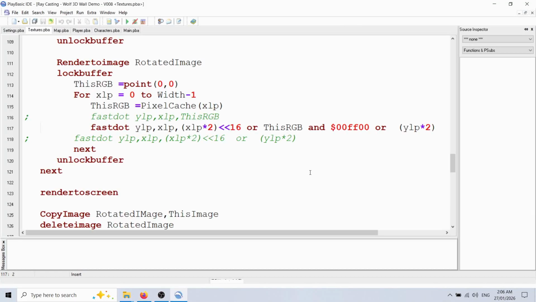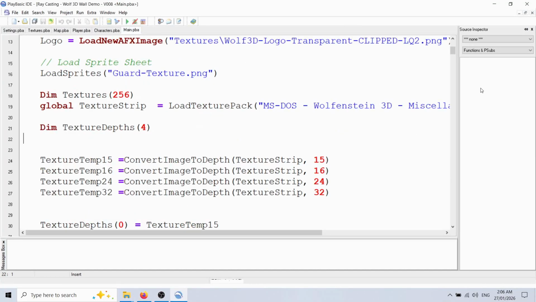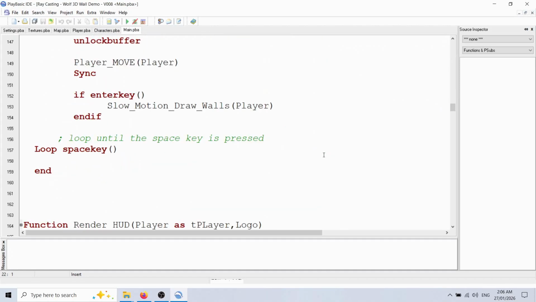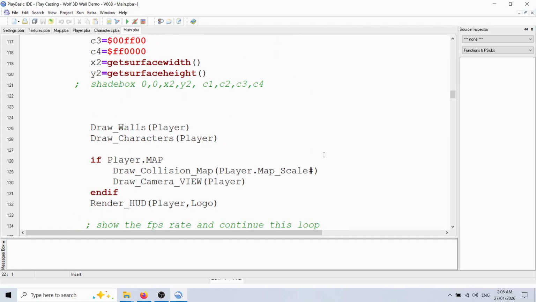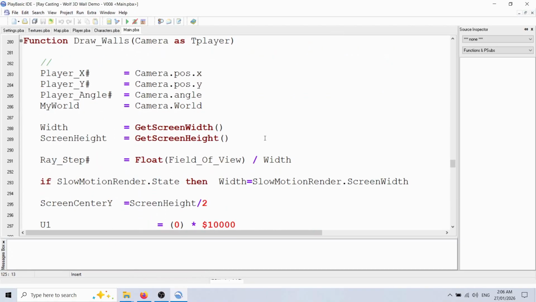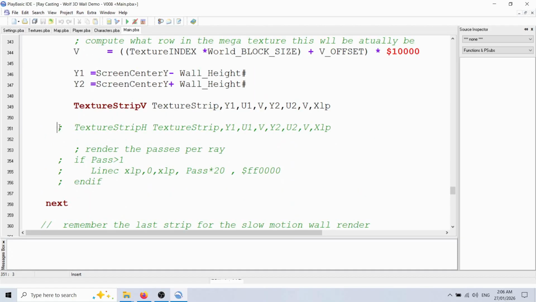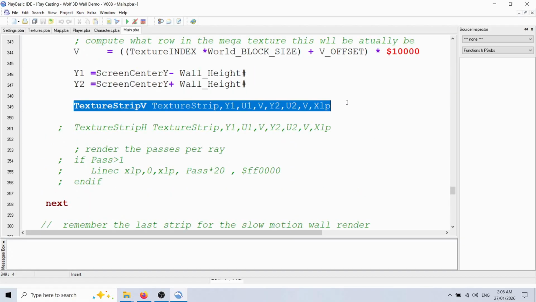That's for vertical strips. I haven't actually patched the horizontal strips, but this will give you an indication of what I'm talking about, that you need these things to be corrected. I think it's in the test here somewhere. Yeah, so this is just drawing the normal vertical strip.